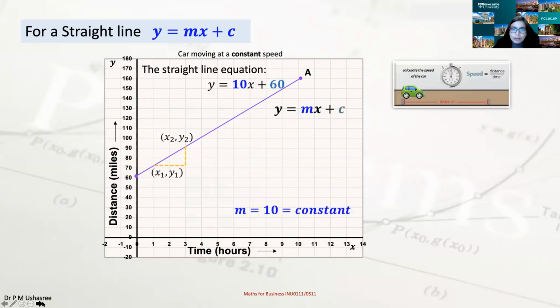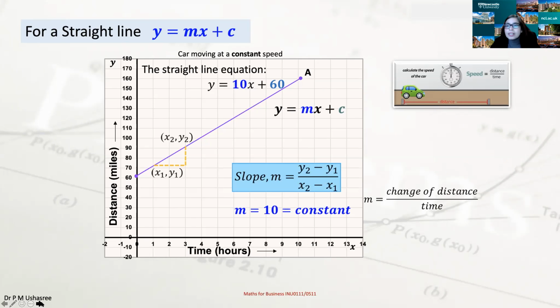Okay, so let's go back to a straight line. What we have seen, for example in this case, I want to explain to you what a rate is. What is rate? That is when a quantity changes with time. So for example, you have distance on the y-axis and time on the x-axis. So that means here the distance is varying with time. As time increases, the distance increases, and distance over time is nothing but speed. That's what I'm trying to show here. It's a simple example. So m is nothing but change of distance with time, or m is nothing but rate of change of distance with time.